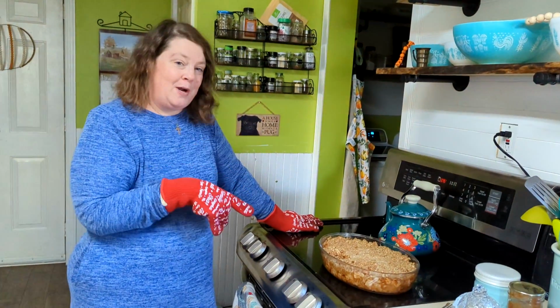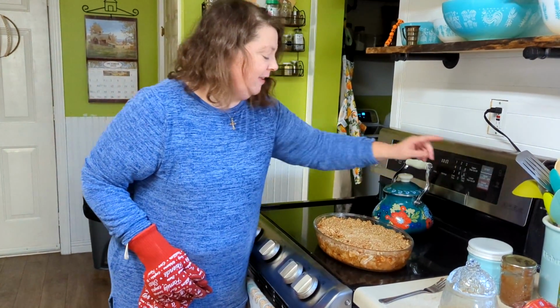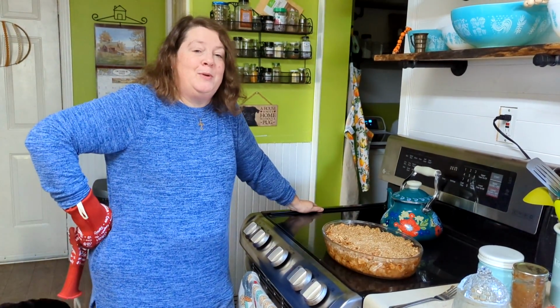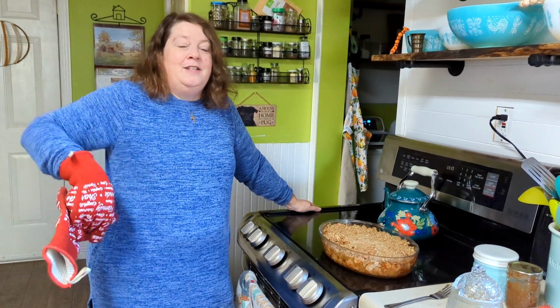So it ended up taking 40 minutes in my new oven, and it smells delicious. So that's just a couple of ways that I preserved apples this year. I can't wait to have some of this after lunch. Stay tuned for the update on the apple cinnamon chips and the apple cider we're making from scraps.